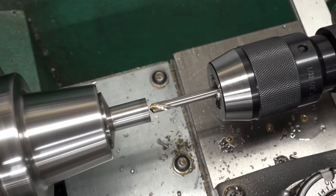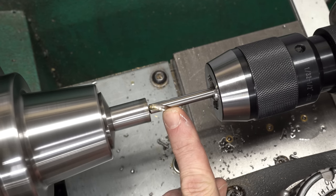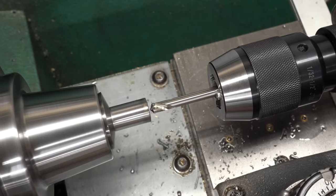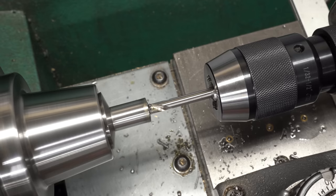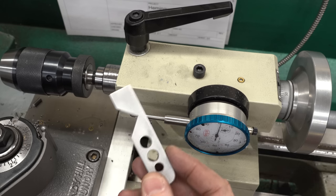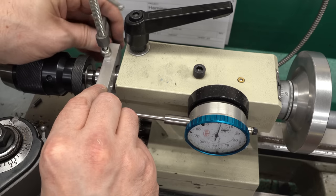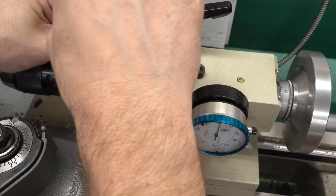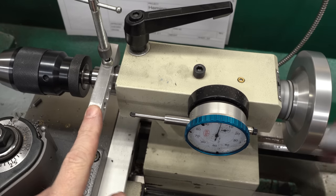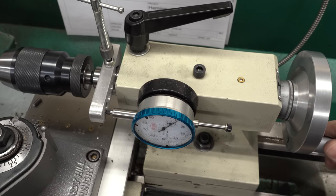To start the drilled hole, I'm going to start with a 120 degree spotting drill, starting very gently to make sure it centers. I'm also touching the side of the drill to feel if it's wobbling at all - this feels good, seems to be starting straight. Now the drill point for this hole comes very close to the end of the part so we need to drill the depth very precisely. To that end I've got a little v-block made from a scrap of material and I'm going to clamp that on the quill of the tailstock.